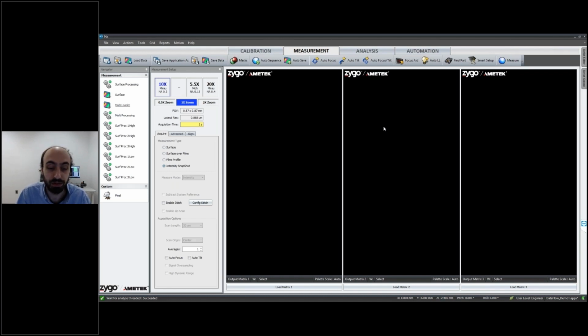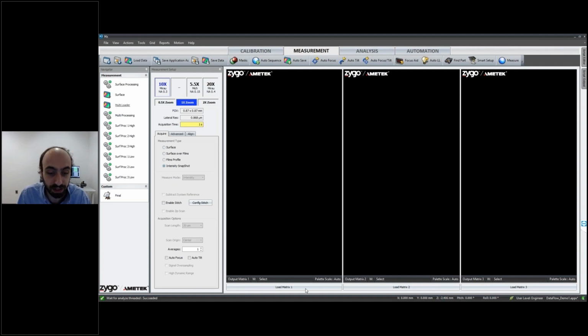It also allows reordering and removing processing nodes and adding some new processing nodes to MX that are exciting, such as the multi-loading node, which allows you to load multiple pieces of distinct data into MX at the same time. So this could be for comparison and analysis purposes, and a multi-processing node, which allows you to process multiple pieces of data in parallel with common processing options. So for example, like MST, if you wanted an auto aperture for each of the MST surfaces.